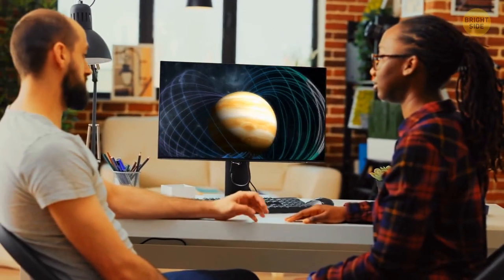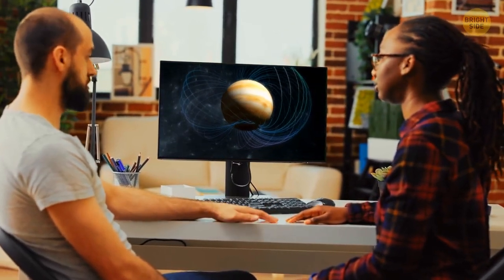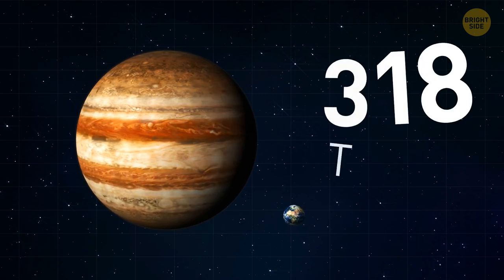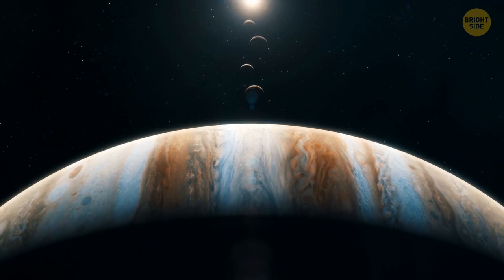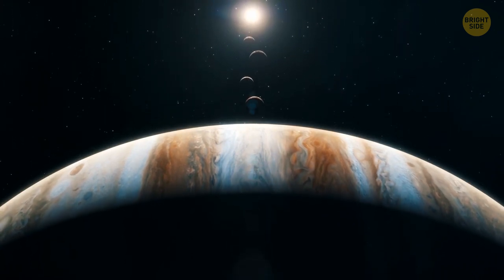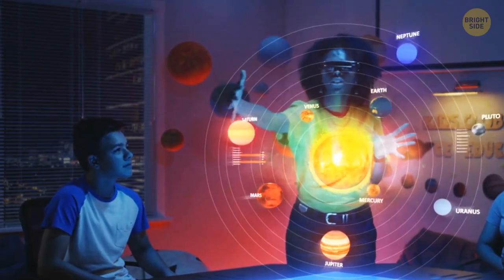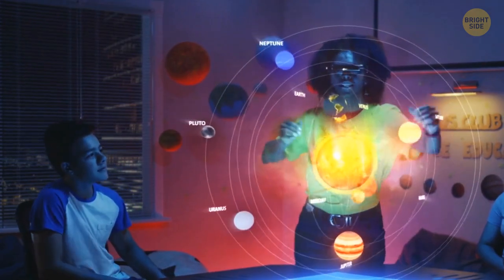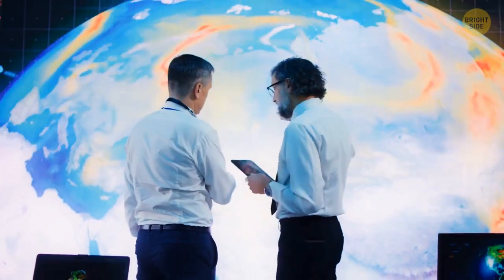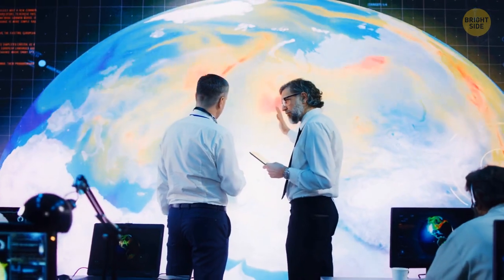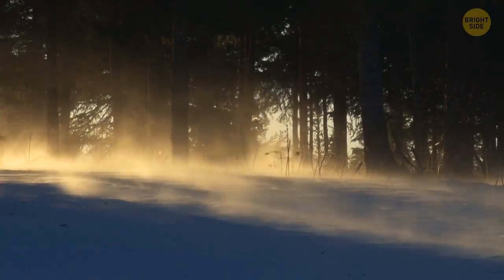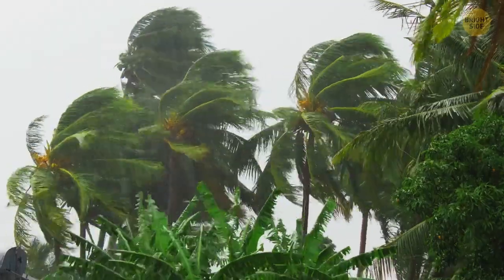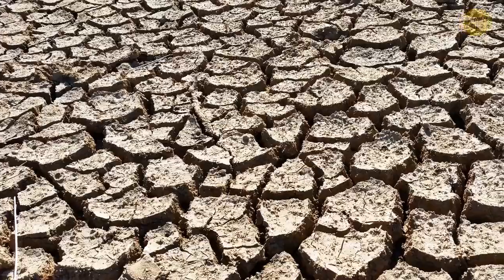Even now, Jupiter has a significant impact on our planet. The gas giant is roughly 318 times as massive as Earth. And this also means it has an outsized pole on our planet. Its gravity can cause shifts in the orbit of our planet and climate swings every 400,000 years or so. When Jupiter's influence is the strongest, Earth usually has colder winters, hotter summers, and more intense periods of wetness and droughts.